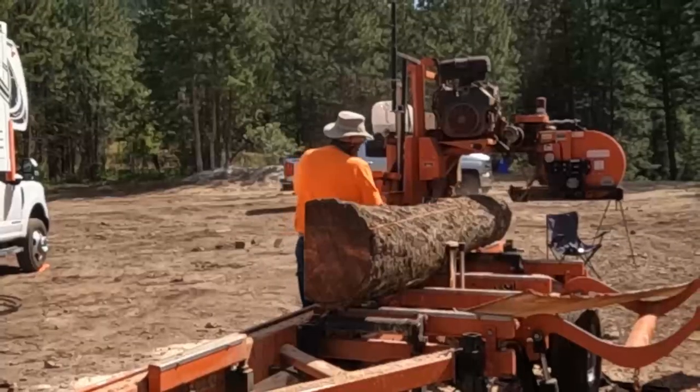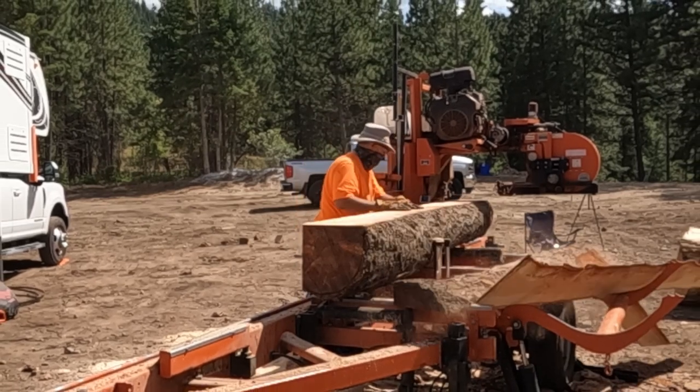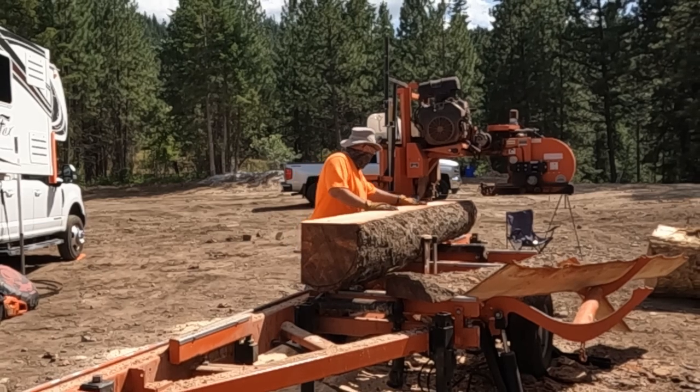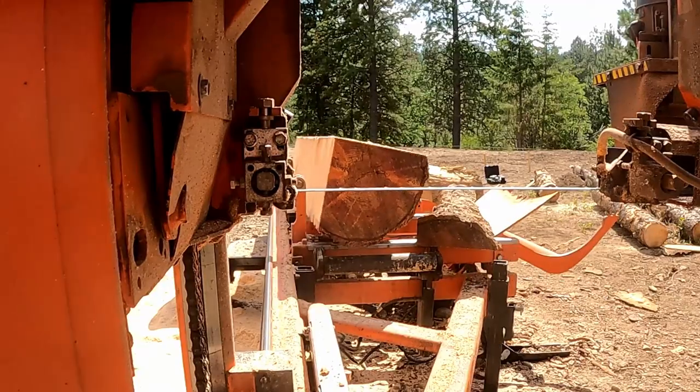And I will have to do a video on how to do a proper belt adjustment and brake adjustment for you. It's something you have to do in the field. It's just part of milling. There's always something that you might have to do when you're out there in the field, and just standard maintenance that needs to get done.